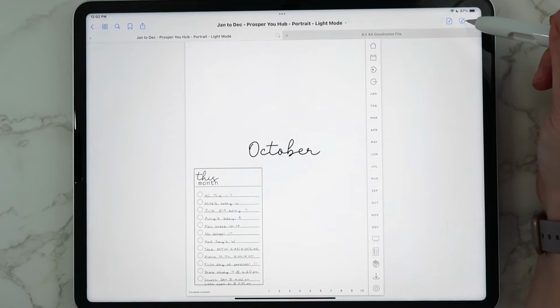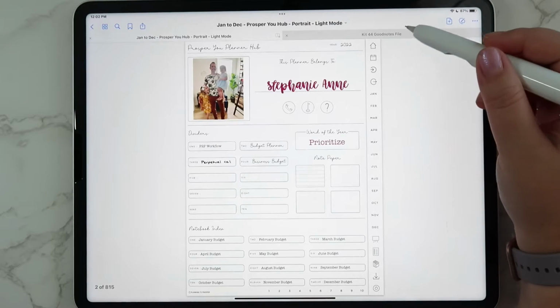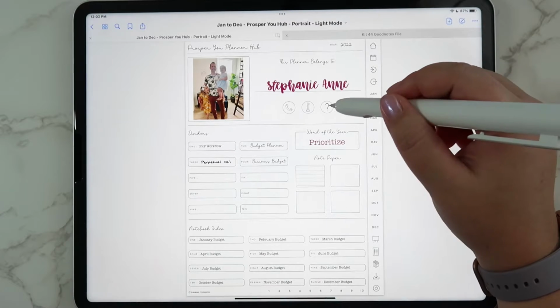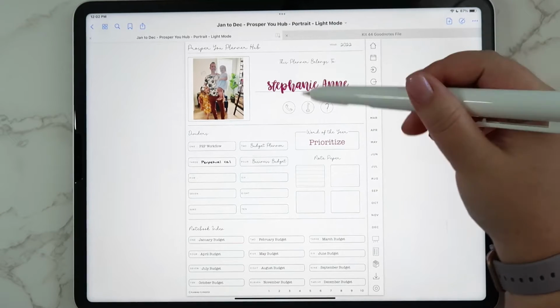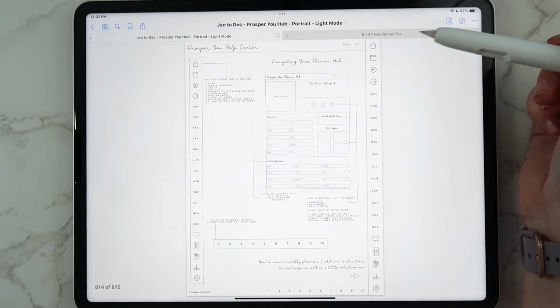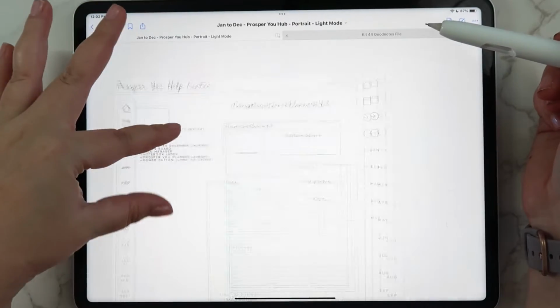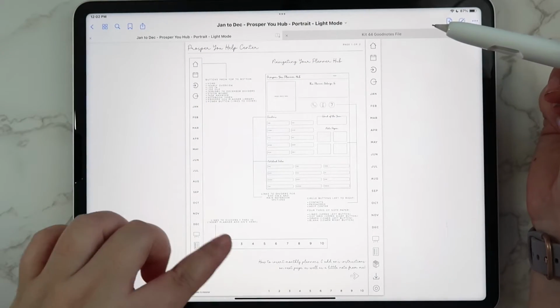So what I'm going to do next, oh, and by the way, I always forget about this too. If you want a visual of how to set everything up, on the home page of the hub, there is a little question mark here. If you tap on that, it's going to take you to the help center where it's going to have all your navigation. So it'll show you where everything is located.